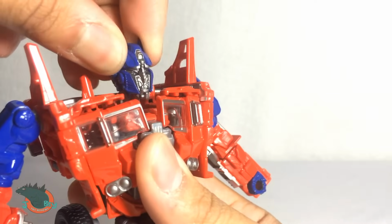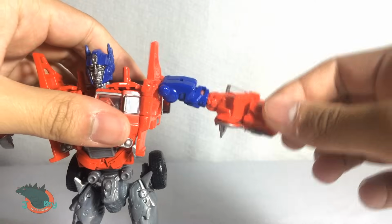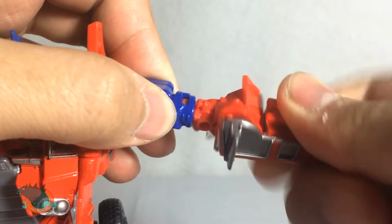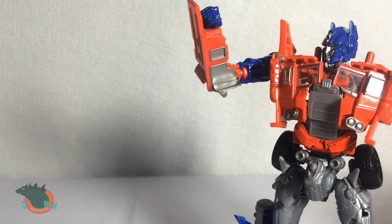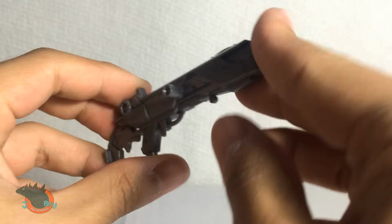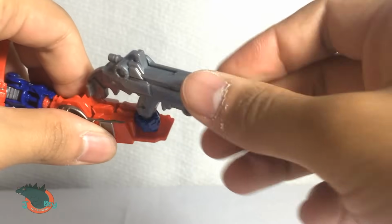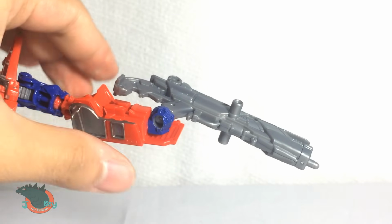The articulation on this guy is excellent. He's got the chicken head joint, can rotate 360, rotate at the arm, move in and out, swivel here, got an elbow joint. His right elbow is pretty loose, probably because it's being weighed down by his gigantic gun. Also, the gun can shoot a missile, but firing missiles are for babies. And he's actually got wrist articulation. Seriously though, every Transformer needs wrist poseability.